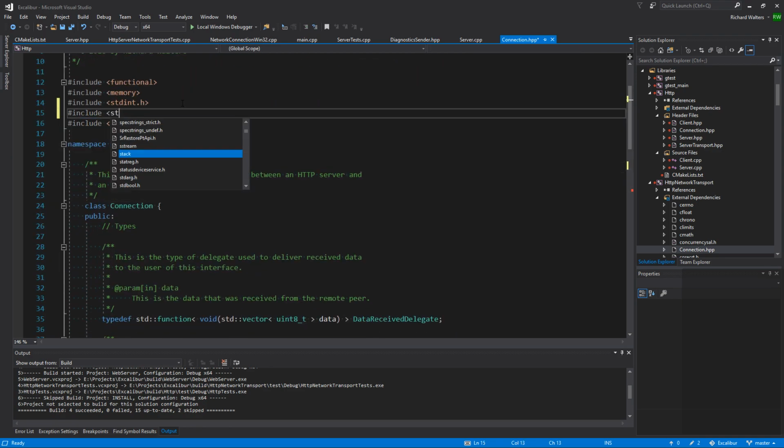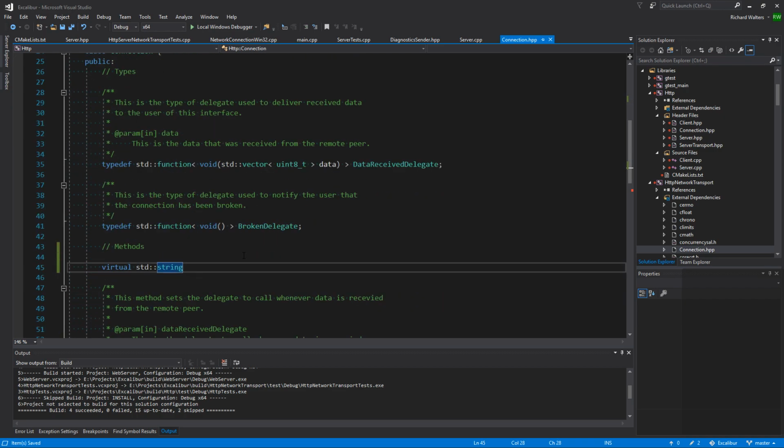Then in the unit test for the pretend transport, I can put whatever I want. So let's see, virtual void get ID, I guess, or how about peer ID?